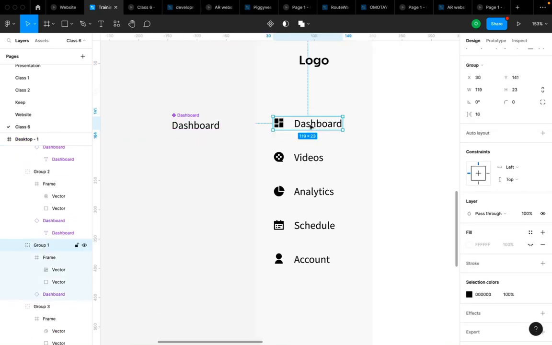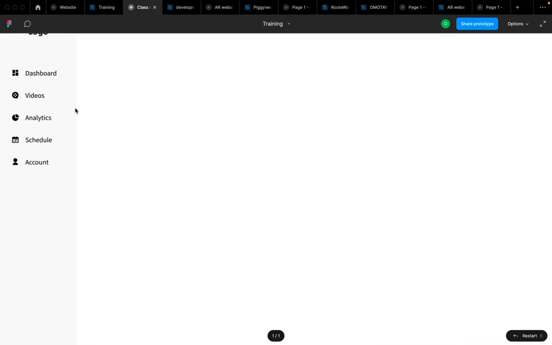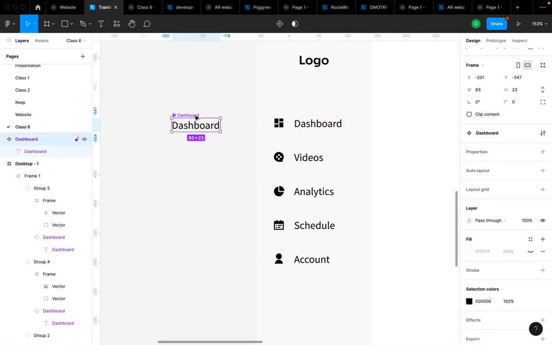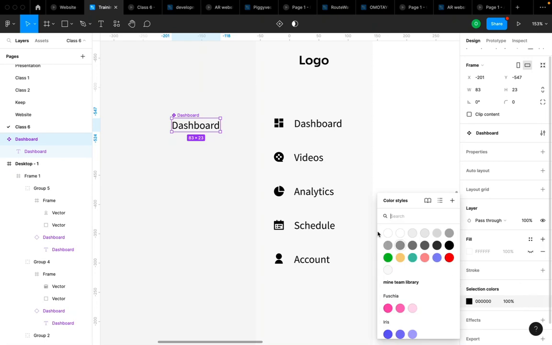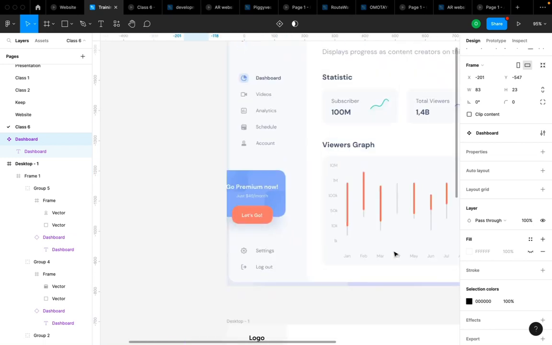Let me explain again why I put these guys in components. Imagine I come to this screen and I see that this thing looks too small or too big. Instead of editing it one after the other, I created components for all the text, so I can easily change them at once. Look at this. I want to change the color. Instead of clicking one after the other and changing the color, I can just change the color once. Can you see? Just once. So that's the advantage of using a component. It's very, very important.